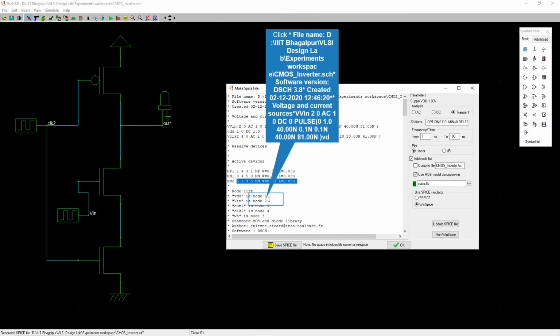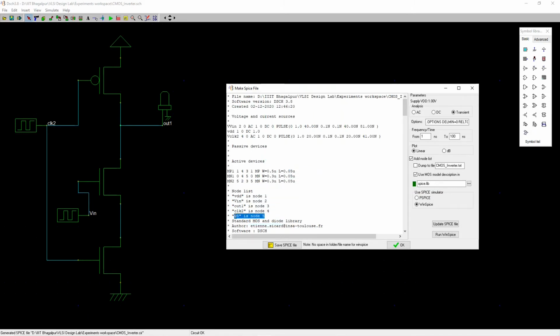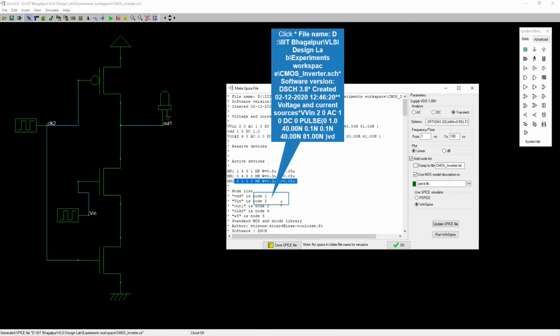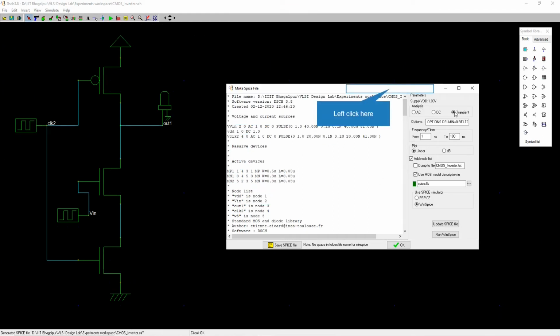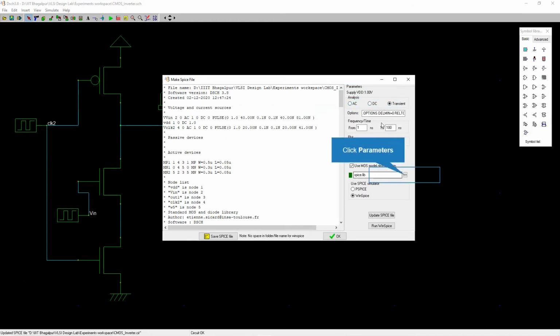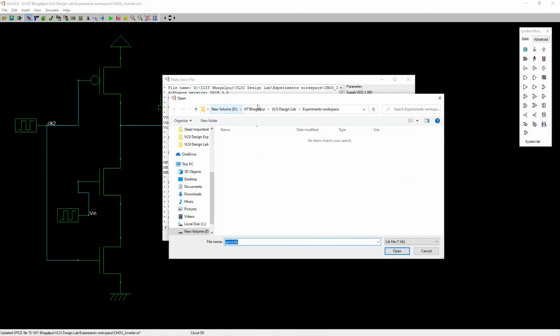See, one more NMOS is attached, so it is at node 5, you can see, or out one is at node 3. Everything is listed here. So this is our spice netlist, you can say. This netlist is a very important thing. So try to understand each and every command mentioned in the netlist. Okay, so right now we will go for AC analysis, DC analysis, or transient analysis, whatever we want.